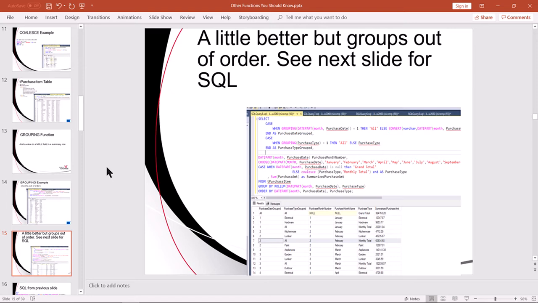That looks pretty good, but you can see that it's gotten worse as far as where the grand total is, because now the grand total is at the top because of the way nulls are sorted. The null sorts to the very top of the results set, and that forced the grand total row to the top. So it's still not what we want. If this is something that we want to look perfectly correct, then we need to move the grand total row to the bottom.